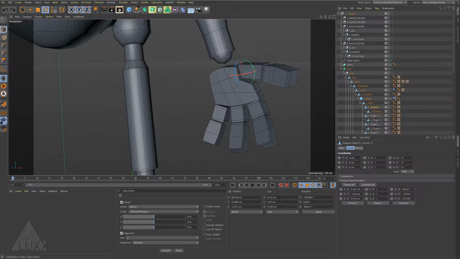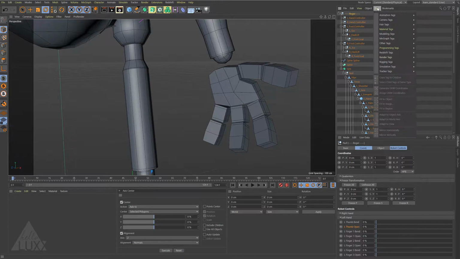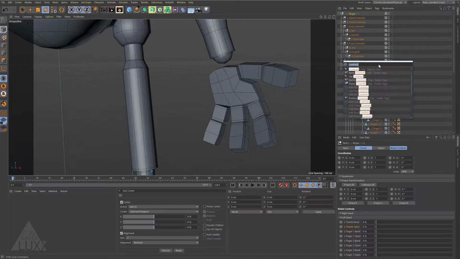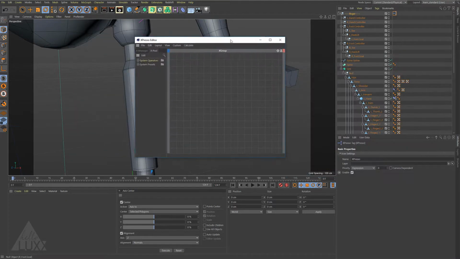Now we know the values that we need. We know that at 0, it's going to be 25, 100, -30. So come up to the Roger object. We're going to add a tag. Okay, we could add it through here. Programming tags Espresso. In earlier versions, it would be under Cinema 4D. Or alternatively, you can just press Shift-C, XP, and then it adds Espresso for us. And there we go. So it adds the tag and opens up the Espresso editor.